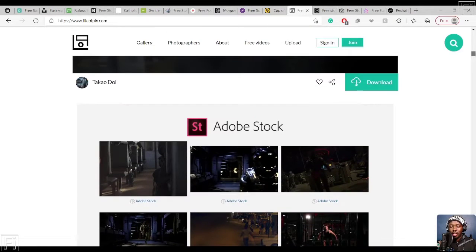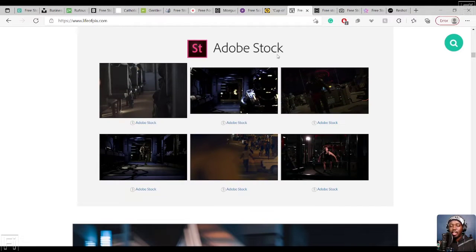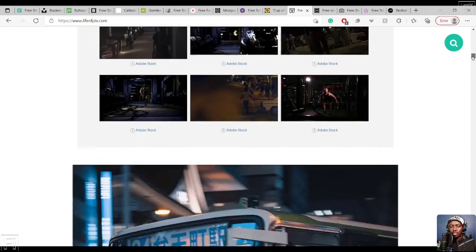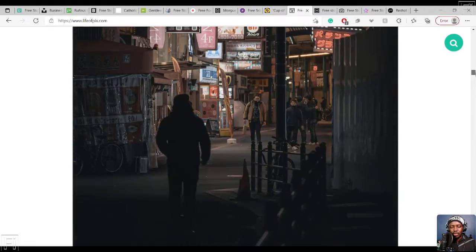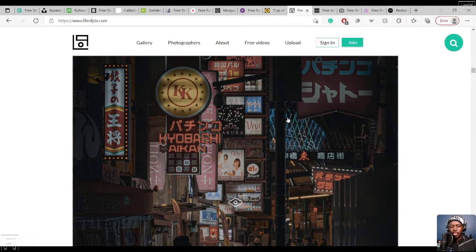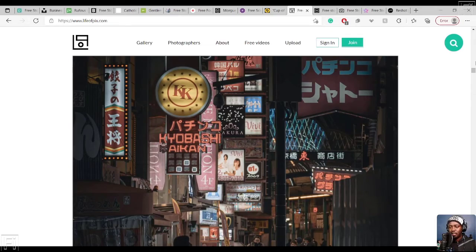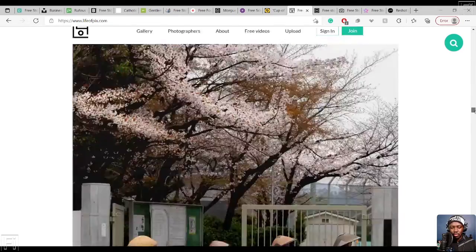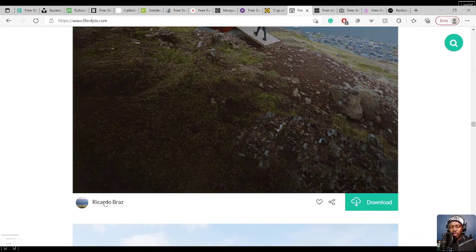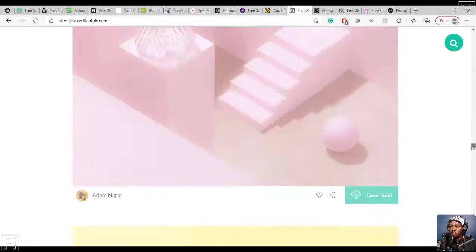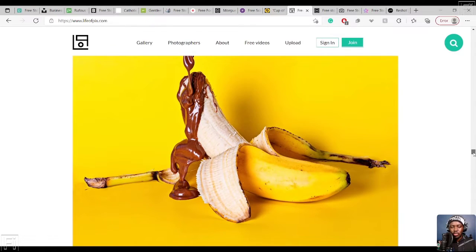But now, how they're making money is that they have Adobe Stock as more or less like a referral. We've seen others doing iStock photos, Shutterstock. So they have Adobe Stock, and I believe it's the same person. Kobayashi, and more or less like photos from Japan. If we just scroll down, now there's a different person here. So it's different creators. So it really depends on what you're looking for.